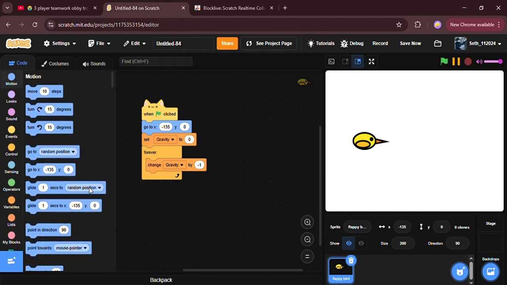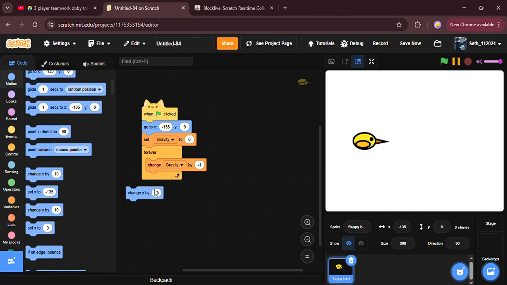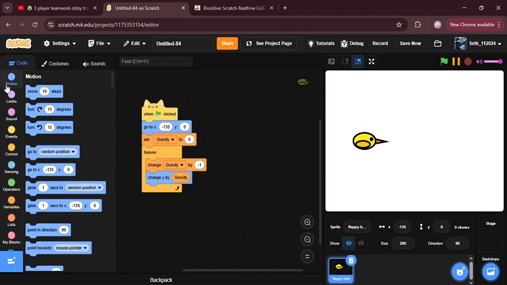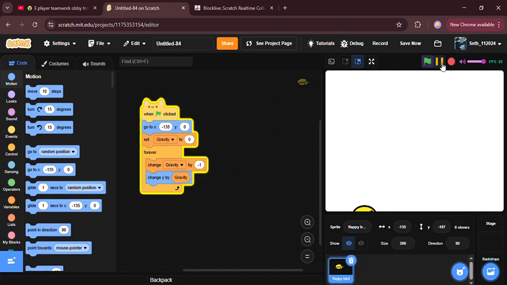In the motion category, just drag change Y by and use gravity. Now let's check. Now I've got working gravity.